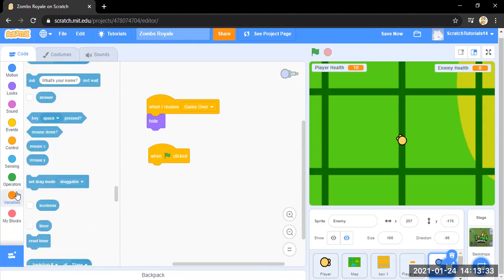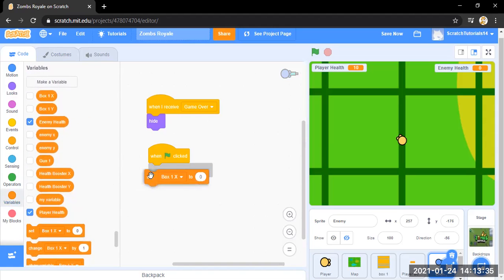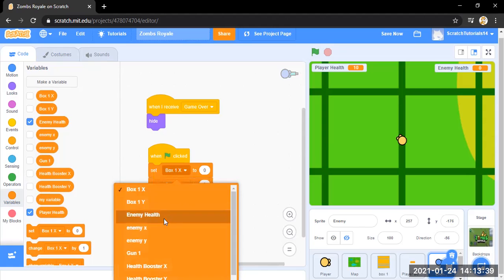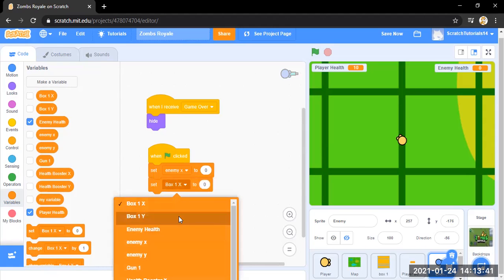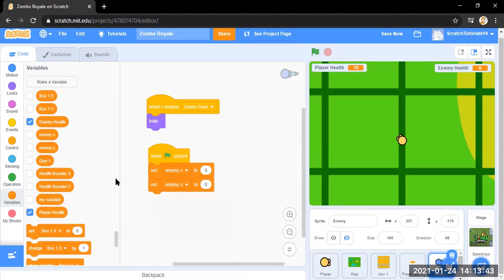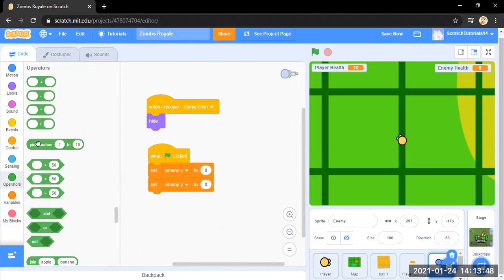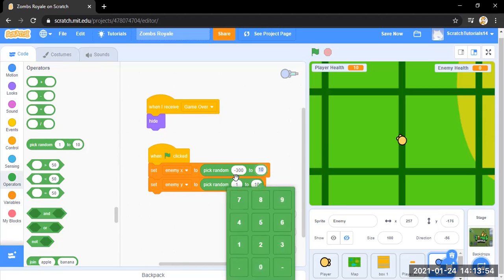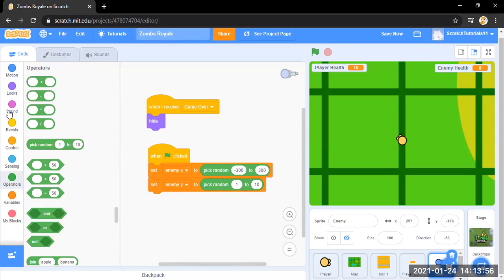Okay, so we have to put the enemy in a random position for us to find. Enemy X, enemy Y. And we don't have to make him out of the place, so it's gonna be negative 300 to 300. And instead of doing this, I'll just duplicate this.